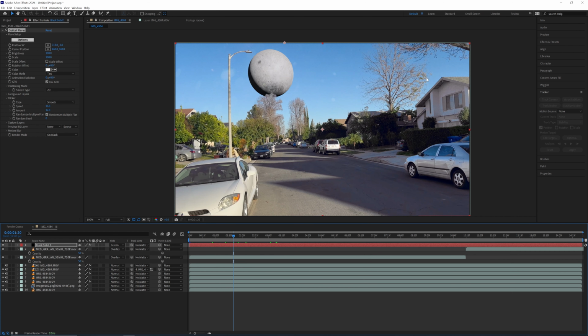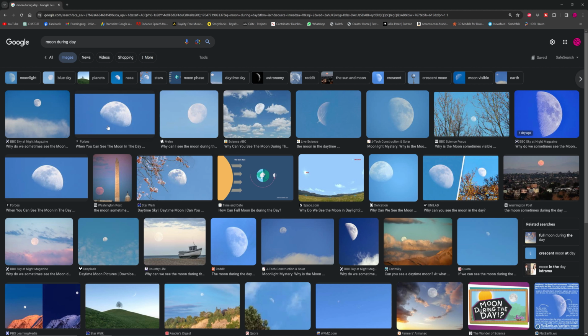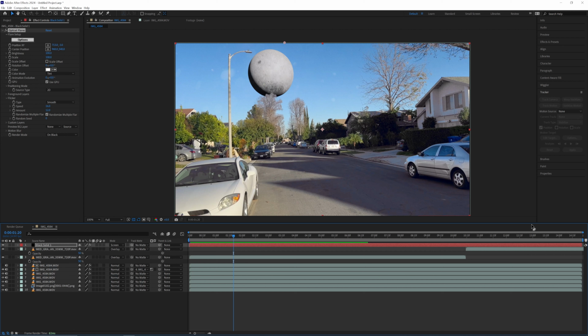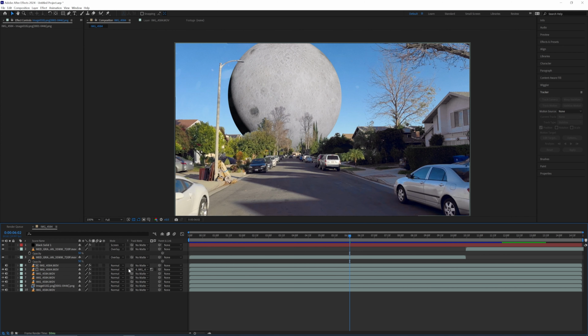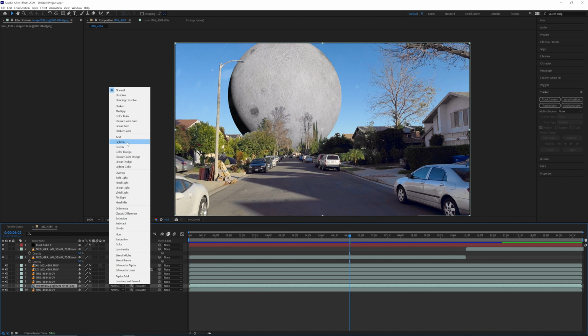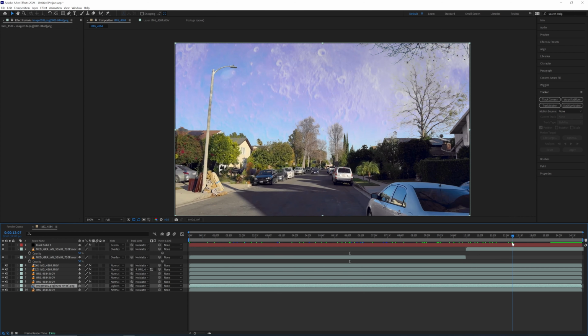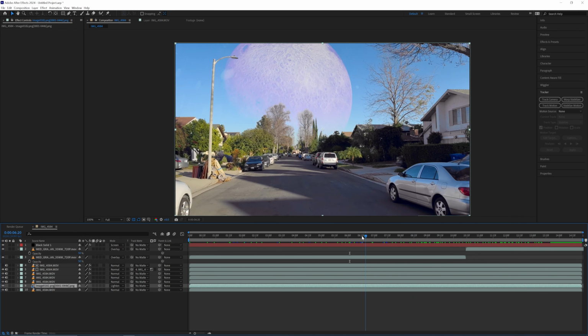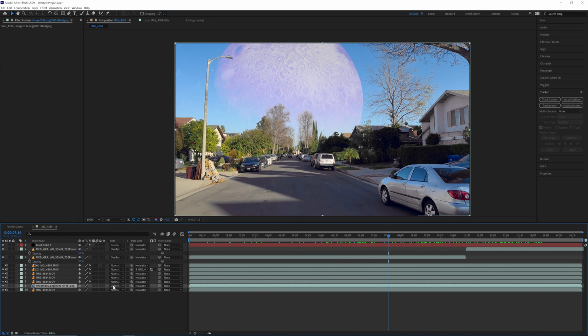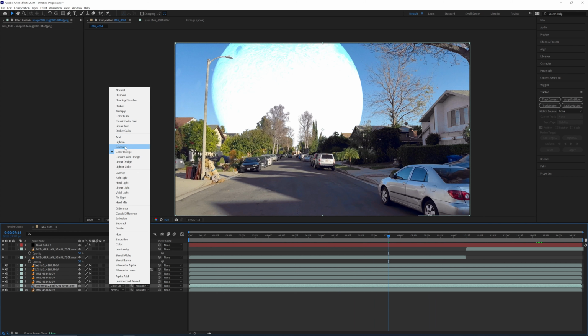Great. Now, one very important step is, we talked about this before. We looked at the reference image of a moon during daytime. This side is not black like in my scene right now. It's actually invisible because that's how space works, I guess. So now we have to do that. Normally I would say select your moon video, go under mode and set it to lighten, and it looks good, besides the fact that it made the moon very, very red and transparent, so it's probably not the way to go. Let's try to use screen instead.